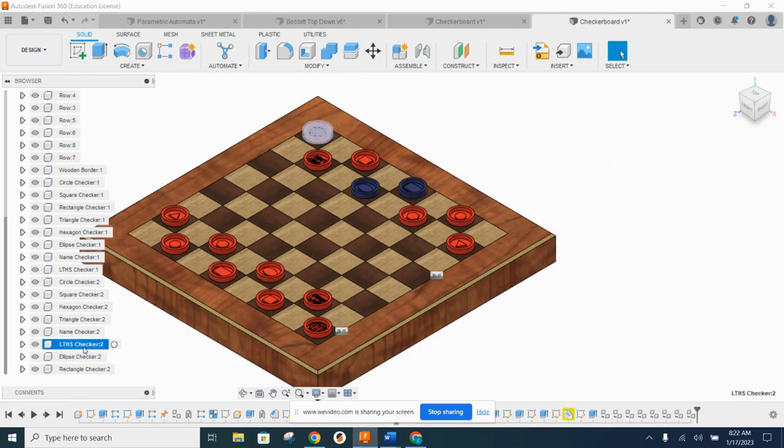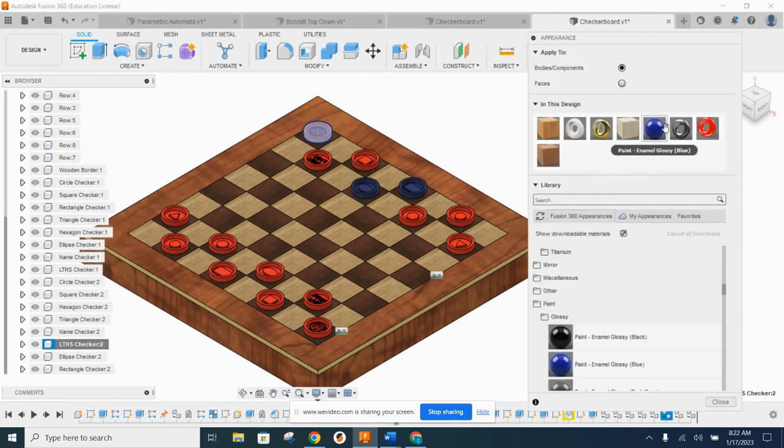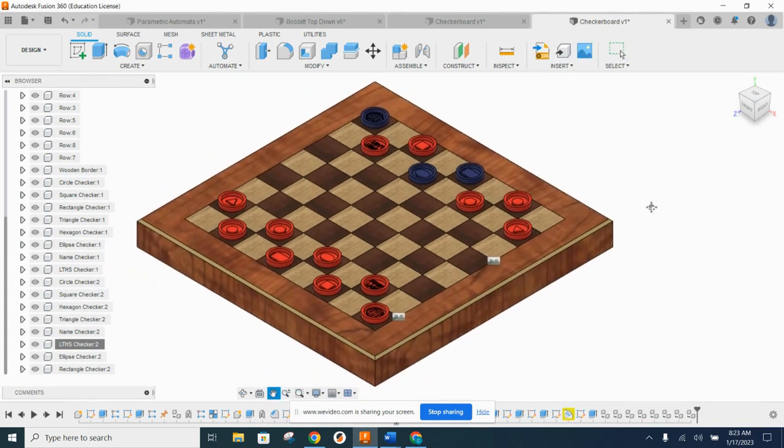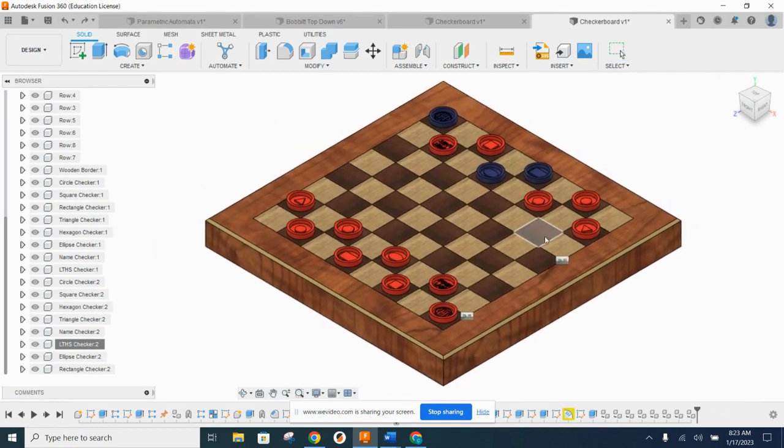All right, so that's what you're going to be doing: changing all those colors over, going into appearance, and getting all these transferred over to a blue color. You're going to continue that on with the rest of the group, and there you go. You're going to have a checkerboard that's ready to go. Each one of these is going to be independent, so you can actually play a game of checkers when this is all done. And you can use joints in order to do that. So there you go. That's the checkerboard game.